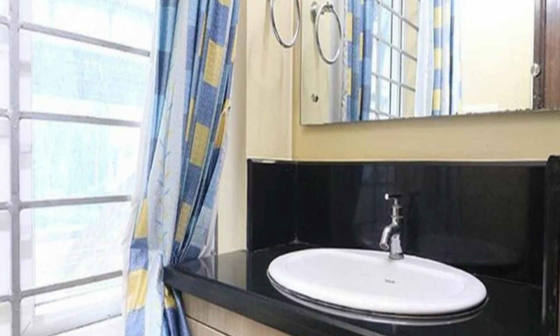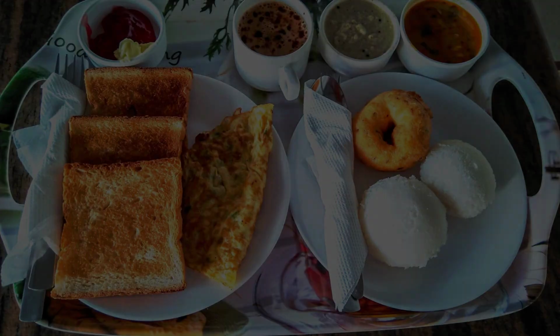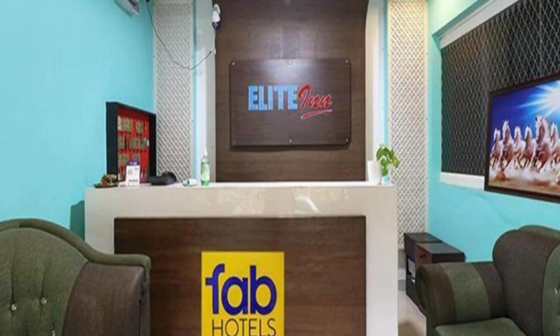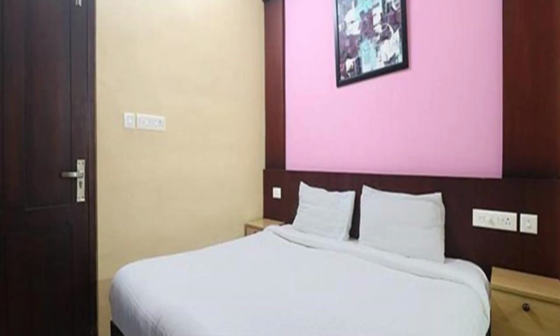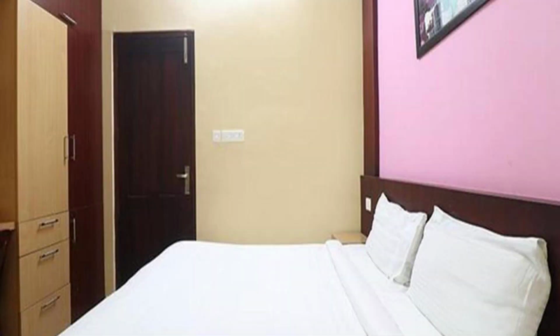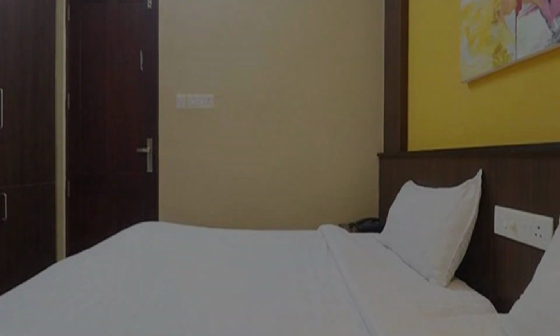Next we talk about amenities of this hotel. So you can see on the screen, one category of room is available online. You can book them online and enjoy your stay. The location of the hotel is first class and guests love to enjoy the surroundings. Let's see lots of reviews and rating numbers dropped by guests who enjoyed their stay.